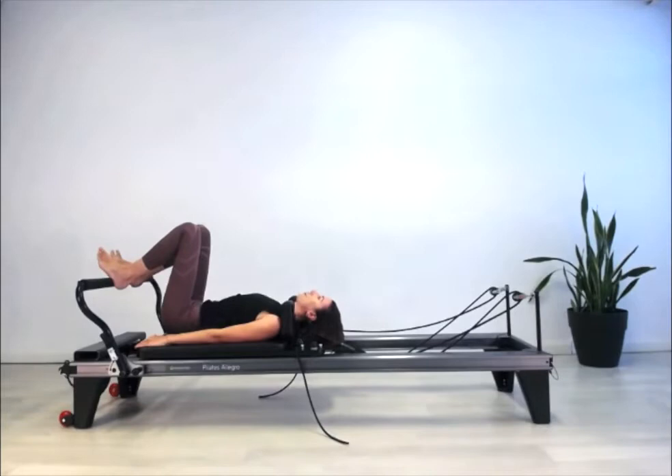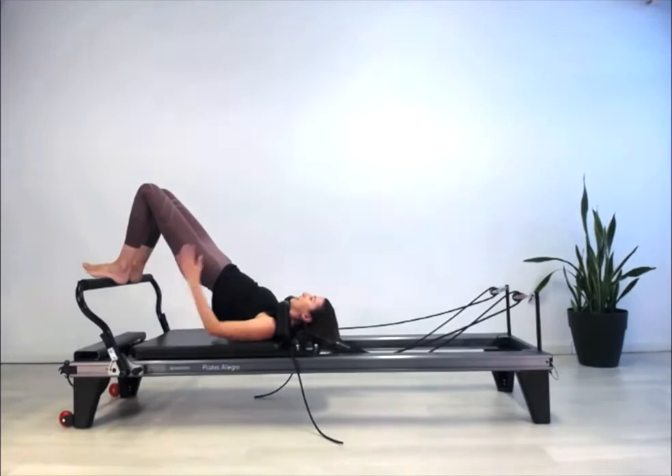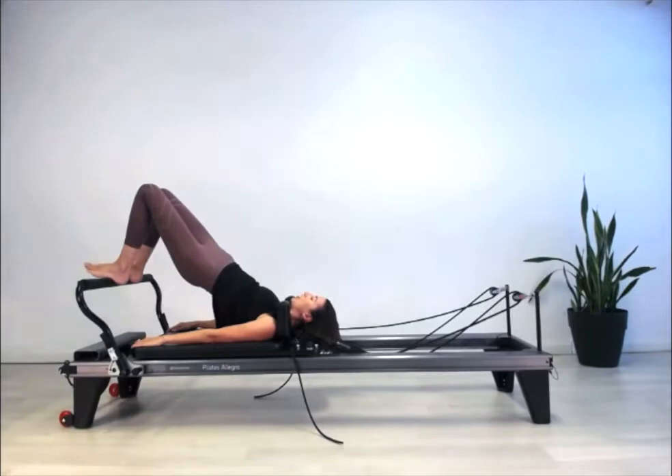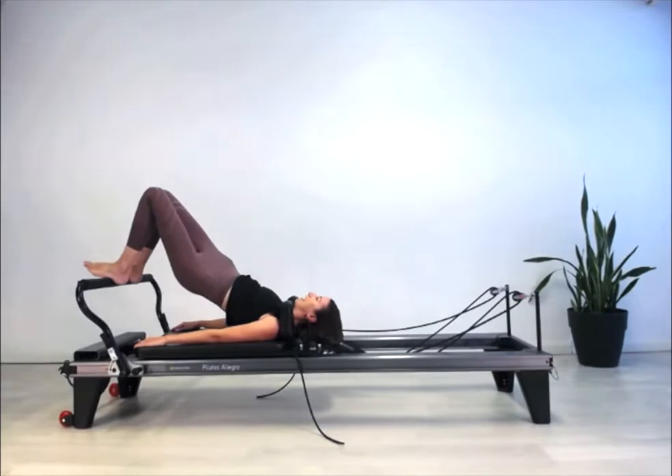Inhale finding neutral, pulling the carriage closed, then roll all the way up to the top. At the top, think about your sitting bones coming up into the front of your thighs, your knees reaching forward and down toward the front of the shins. Breath in, and on the breath out we're just going to do tiny little pelvic rotations — keep thinking about the hips pivoting under, sitting bones up into the front of those thighs. We've got four, three — my hamstrings are definitely starting to say hello — two, eye gaze still to the ceiling.